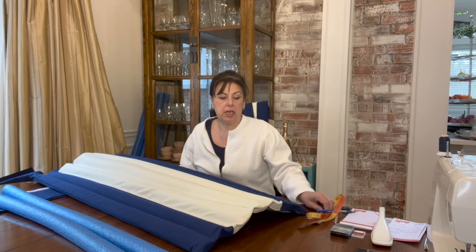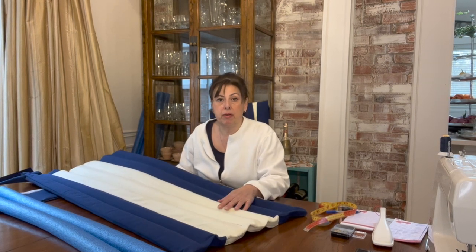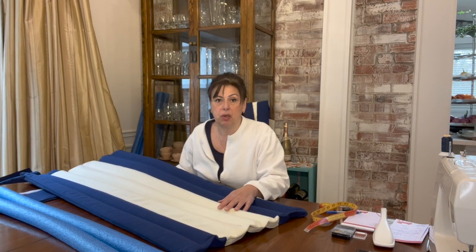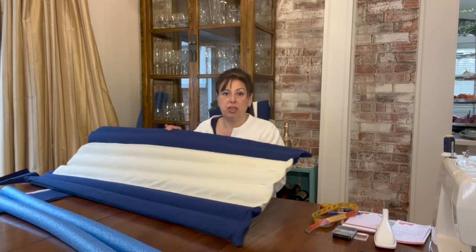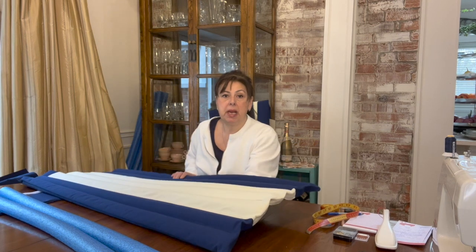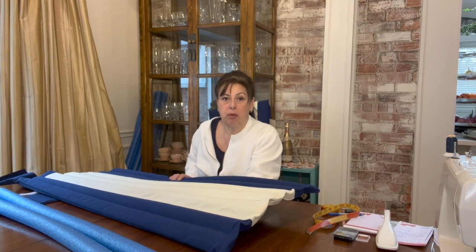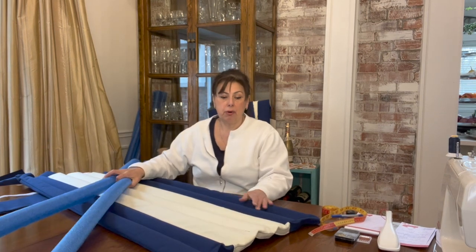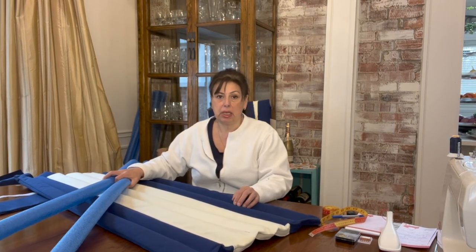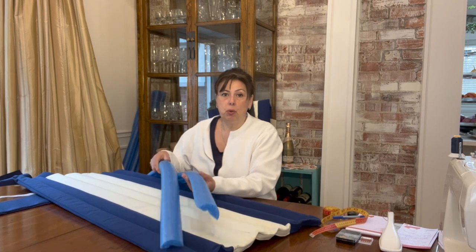If you watch the video on making the bimini or the canopy for the pontoon, it's actually a working pontoon, and it has four outdoor benches. And I'm going to be making four cushions for all the benches. And what I'm using is outdoor fabric, and today I'm using Sunbrella, and I'm using pool noodles.